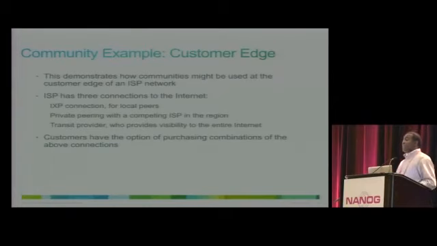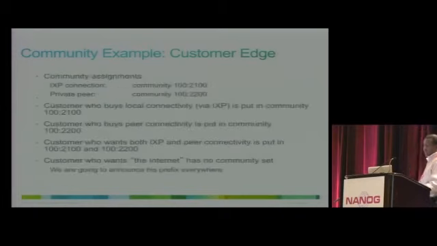So for their customers, they can provide access either to the whole internet or just to some of their own peers. Obviously, when they provide access to the whole internet, since they are paying the transit provider, they will be incurring costs. But if they are sending it only to the peers, then their cost is minimal compared to sending it to the transit provider. So they may charge their customers accordingly and classify their customers based on that relationship.